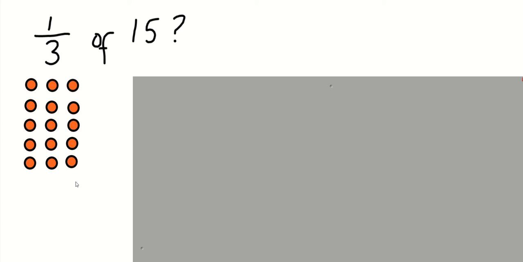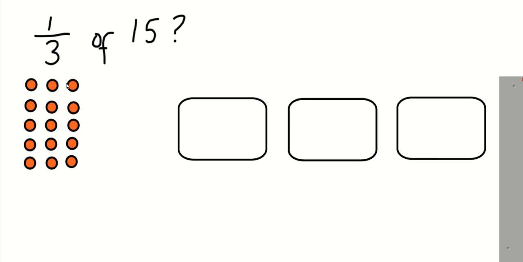So what I'm going to show you is that if you're trying to find 1/3 of 15, you can split it up into 3 equal groups. Remember, with fractions, you're splitting something that's a whole, so our 15 is the whole. We're splitting it up into 3 equal groups. Now, what I'm going to do here is show you this very quickly. I wouldn't expect you to do this in your books, but again, if you get stuck, it might help you. So we want to divide our 15 into 3 equal groups. So we've got to make sure whatever we put in one group, we're putting it in the next group.